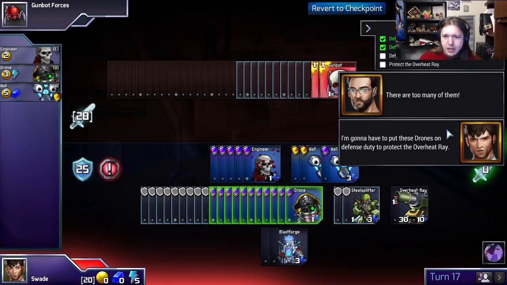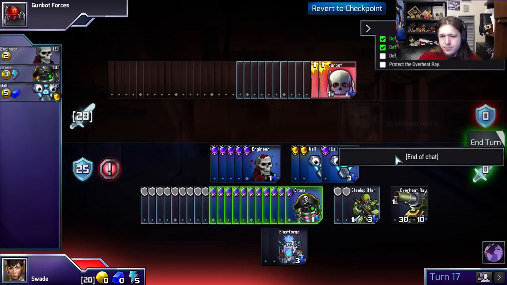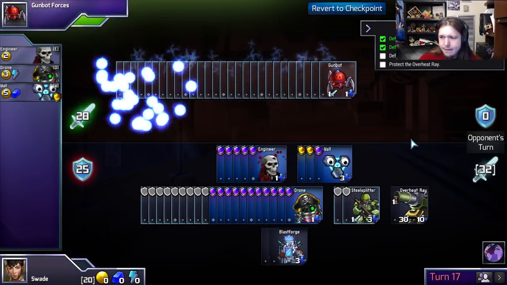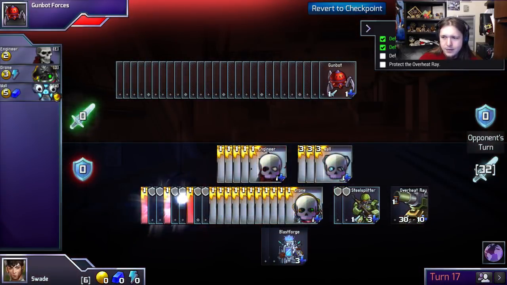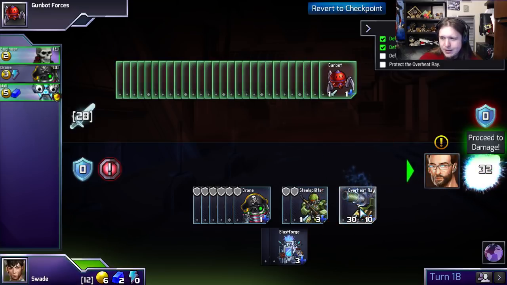So basically I'm going to have to put these drones on defense duty. We really want players to just understand that drones can block. Even though they can beat most of the missions in the first chapter without ever blocking with drones, it's something that's important. So you've got to block with drones, hold your drones back. Should attack first so you don't over-defend. It doesn't really matter either way.